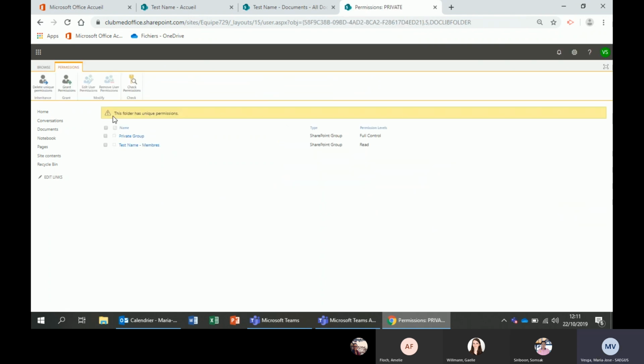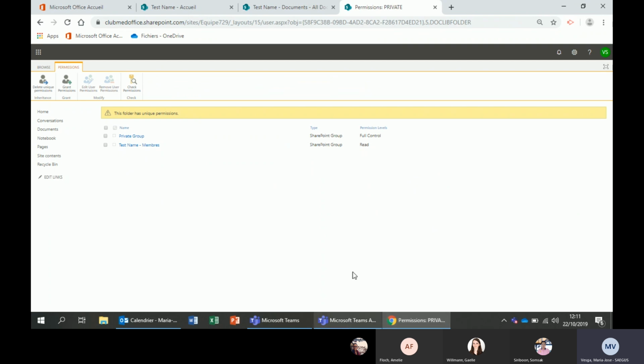So as you can see, this folder has unique permissions, and now the group members, the team members, for example, Leah, she's a team member, she will only be able to read the files, not modify them, and then the private group has full control over the files. Here you can play however you want. You can create just a new team, a special group just to see, no touch. You can really play however you want.